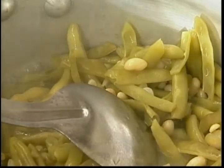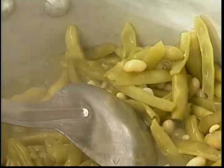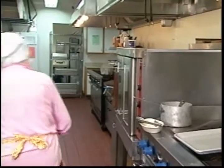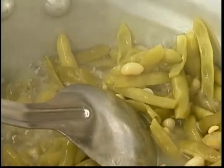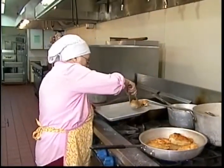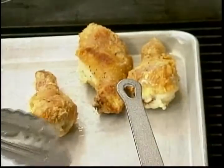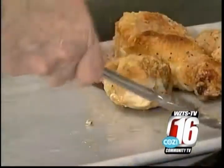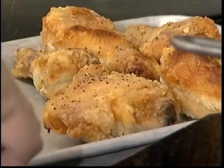Okay, let me move this off of the stove and get my cookie sheet. So we are back to this again, and it is pretty well light golden brown. So let's go ahead and take it out. Now remember, put them so that the top part of one is next to the skinny leg of another. And the thighs. The thighs. And I guess we can put the breasts down here. All right.